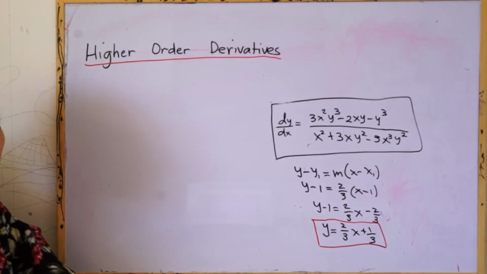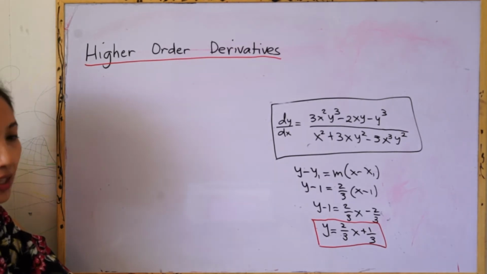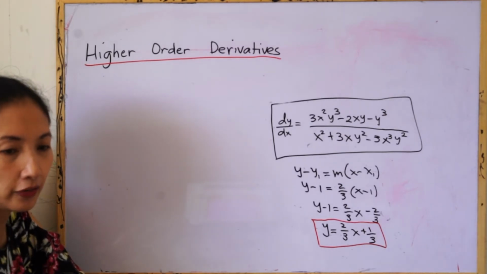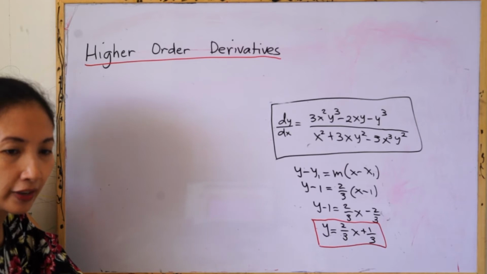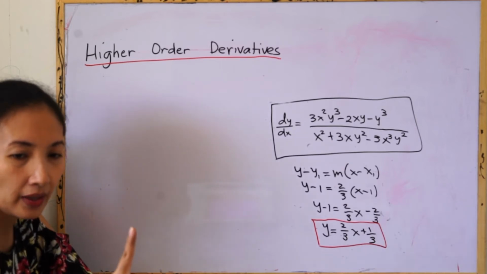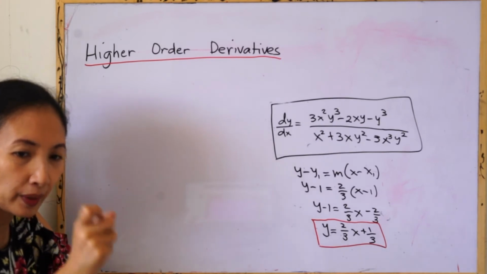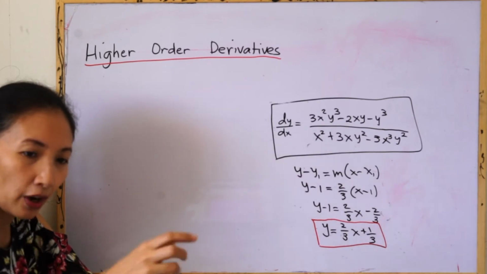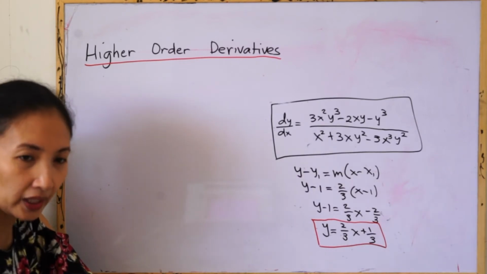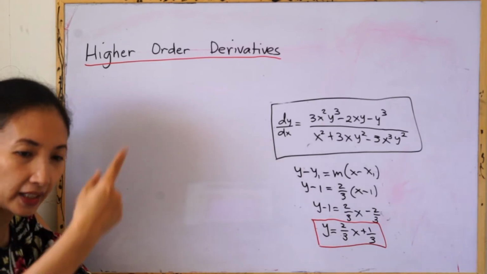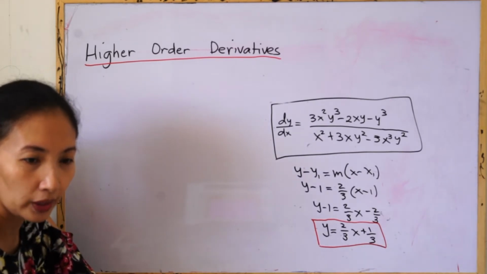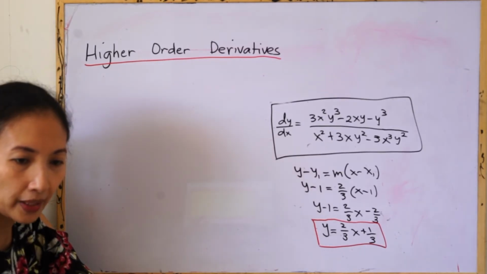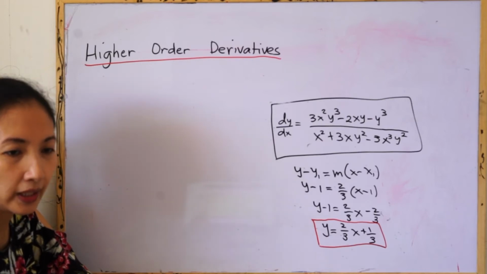Okay, so when we say higher order derivatives, these are the results after taking successive derivatives of a function. If we have f prime of x as the first derivative, then f double prime of x would be the second derivative. That means get the derivative of the first derivative. The third derivative means get the derivative of the second derivative, and so on and so forth. Higher order derivatives. Let's look into some examples.